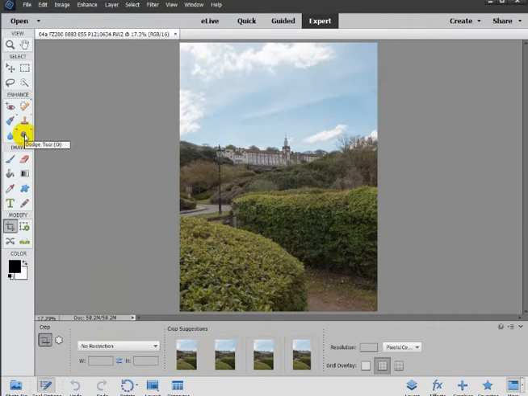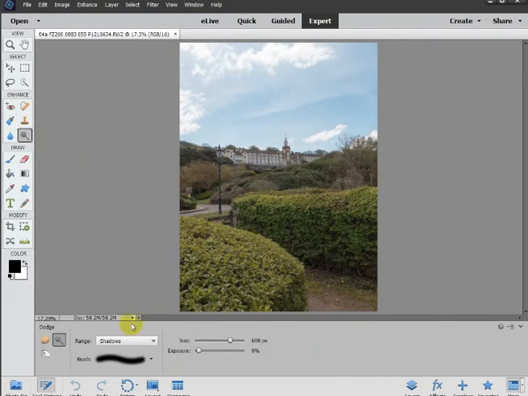Just looking at a few of these tools, we've got Dodge, for example, Blur, Clone Stamp, Brush, Red Eye Removal and Spot Healing. Some of these do more than one thing. If I go to Dodge, I see down here there are three things. There's Dodge, there's something called the Sponge, and Burn. Similarly, where it says Blur, I've got Blur down here, and Sharpen and Smudge. What you can do with these is local adjustments.